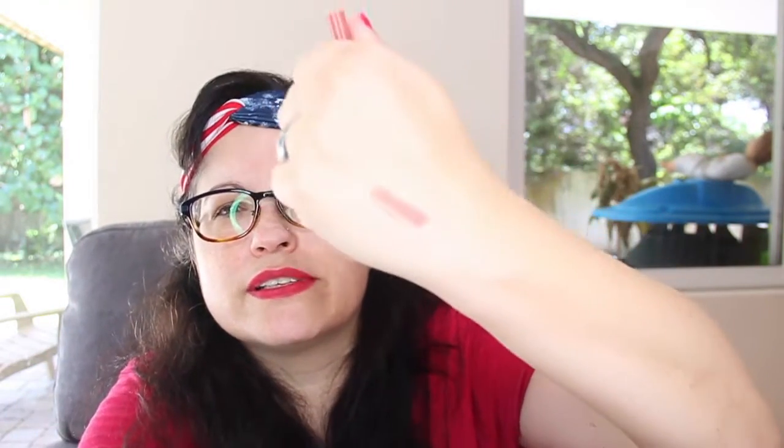Next we have Starlux. This is a lip liner — it has Starlux, Heart, and BoxyCharm on it, so this one was made just for BoxyCharm. It's the Starlux Luxe Lip Liner. I don't know what the color is exactly but it's $19.50 and I really like this — it's a really nice lip liner. It's kind of a corally mauve color, it's really pretty. And this thing is not going to come off unless you want it to come off. You have to scrub for this thing to come off. Very nice.